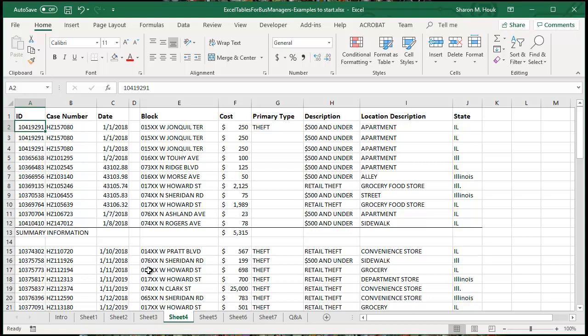So I've got a little example here. Maybe up to a certain point, when there was a record that was kept for some kind of a retail theft in a grocery store, the description was written down in the data, grocery food store. But then at a certain point, they changed it and just started writing grocery.